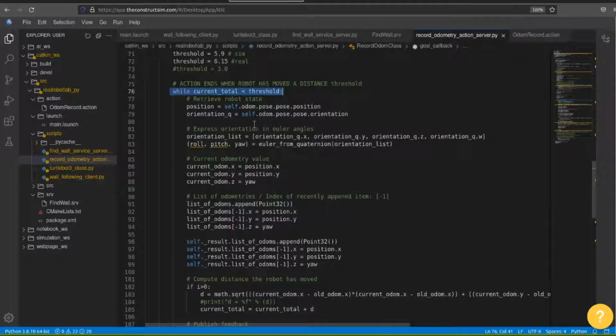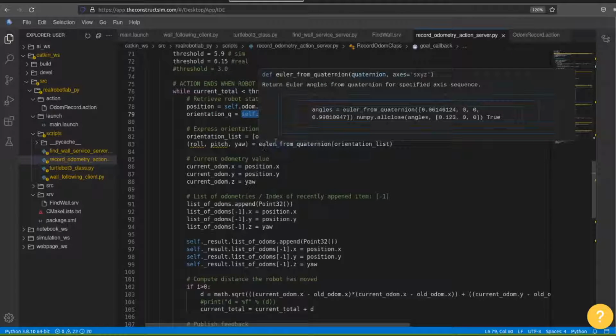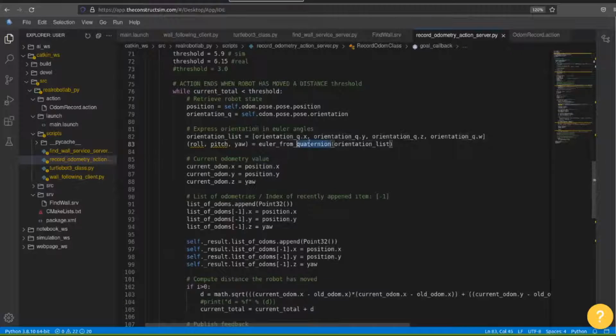So the odom topic provides us with position and orientation information, which can be useful to split into different variables. The position information is already in Cartesian coordinates, so it's ready to be used. On the other hand, if we want to build this odometry vector composed of x, y, and theta angle, we need to transform the orientation information, which is in quaternion representation, to Euler representation. And this can be done thanks to the function euler from quaternion, which provides us, among other things, roll, pitch, and yaw angles. But here we just care about the yaw angle.